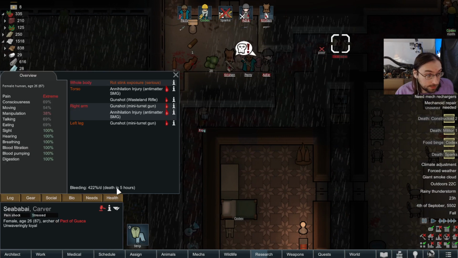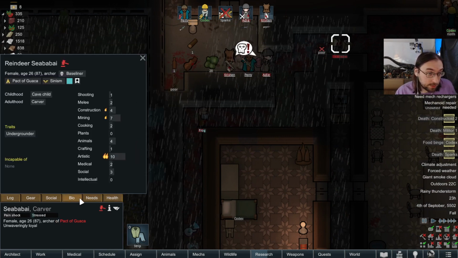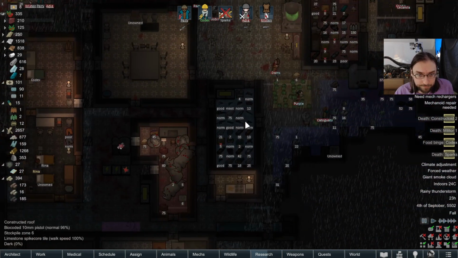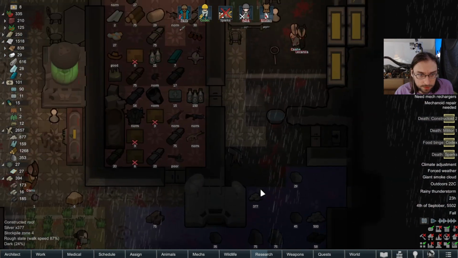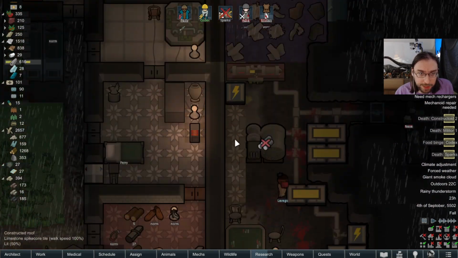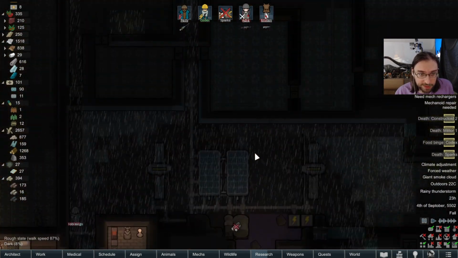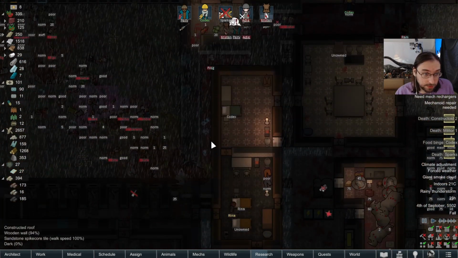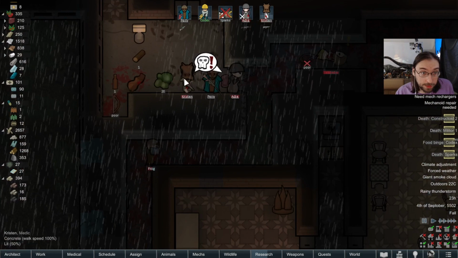Alright. The Sabai. 5 hours. Rot stink exposure. Construction, mining, and art. Not interested. Did these ones... I mean, I'm pretty sure everybody who made it into the base was fleeing, so I don't think they smashed anything up. Which is good. We got frog coming.